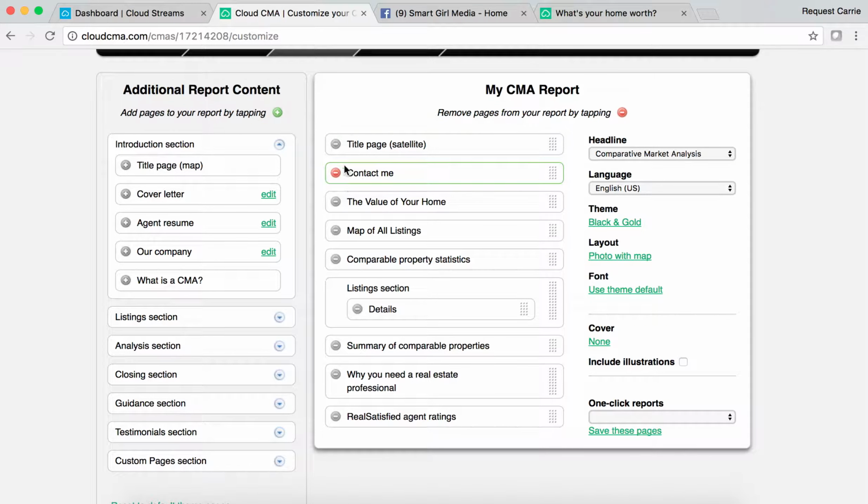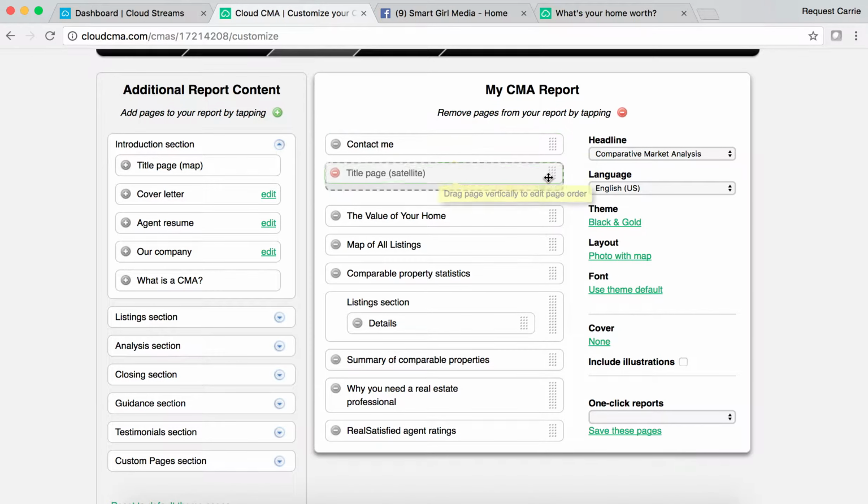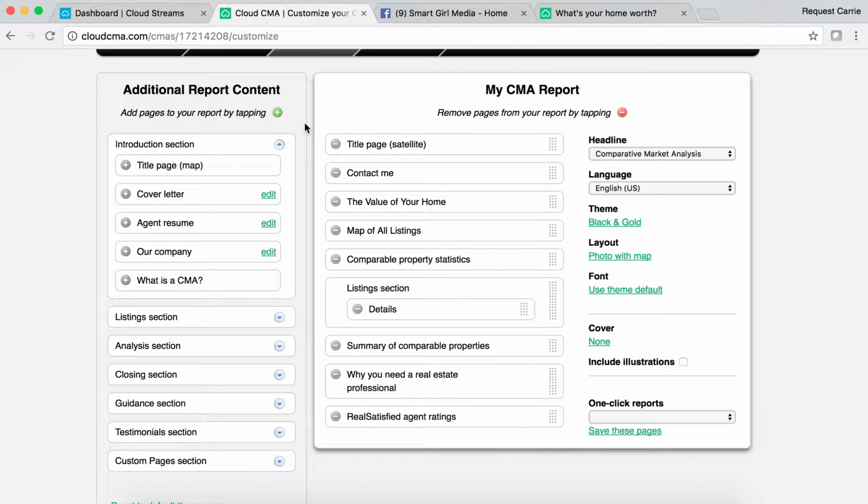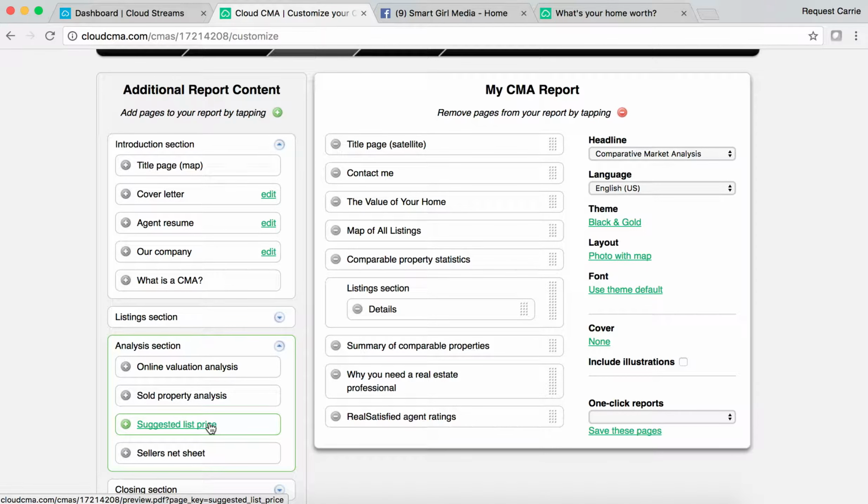And these are pages you can turn off, or you can change the order. So what I did was I turned off most of the pages, left under listing details just the details. I gave you a summary of the comparables, but I really didn't give you the analysis and the suggested list price. So I would take a picture of this and consider building something simple. This way, when the consumer gets it, you're not giving them everything. So it's like, why do I need to call you if I'm going to give you the cow?